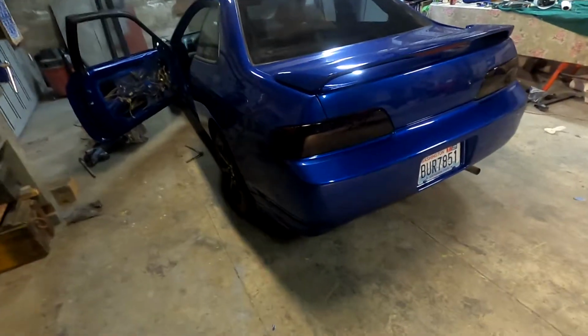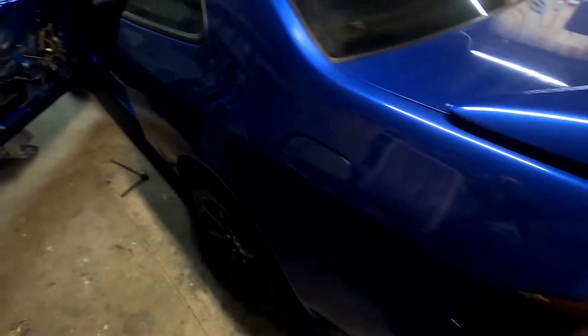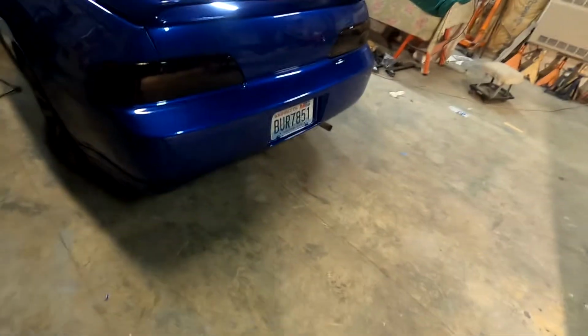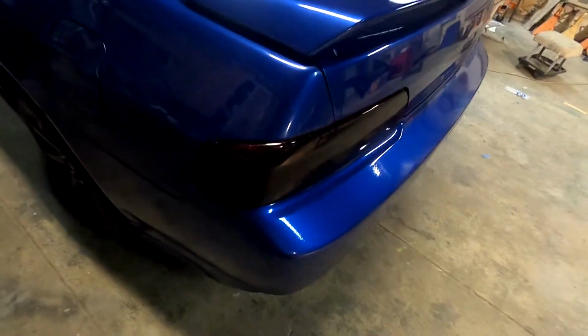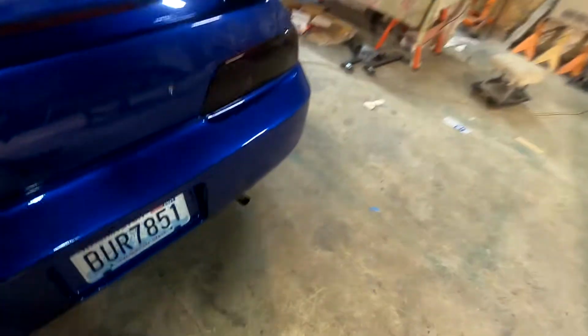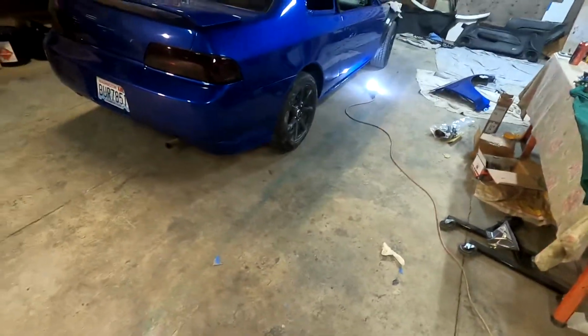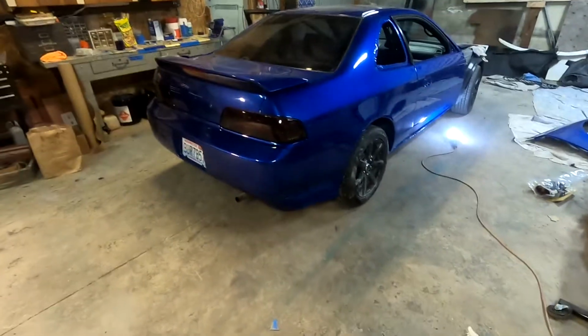All right, got this rear bumper on. Looks sweet. Still got to put these little fasteners in here, but I had to put this together to see what it looks like. I'll probably end up having a tinter do these lights, as I said. Take that vinyl off, have him do it professionally, but God, it looks so sweet. All put together. It looks awesome.